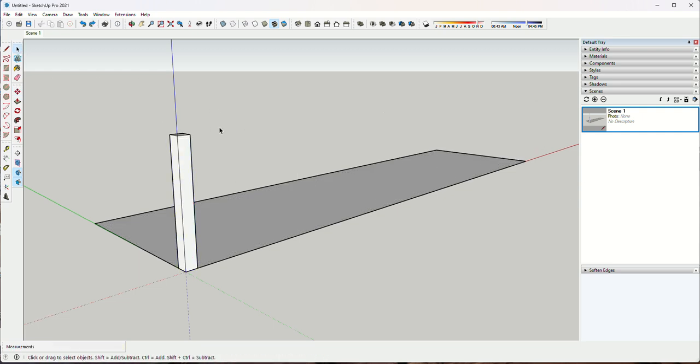The next item would be to multiply this across a certain increment. So say you knew what increments you wanted between these balusters, you could do that. So you click on the item again, you type M, click on your base point, or Control for the plus, click again, and then say you wanted to distance these at 300 mils. On your number keypad, type 300, enter. Now don't type anything else.